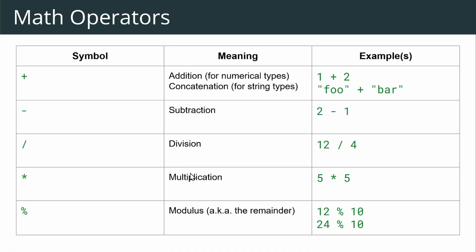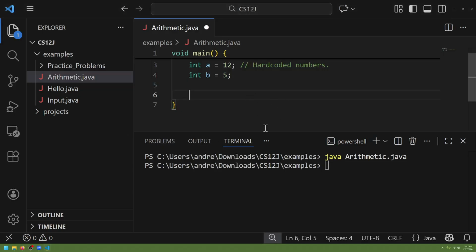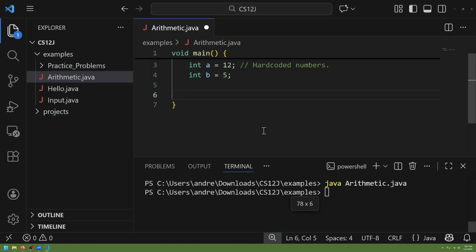We'll talk about this in just a second. Multiplication works. And then there's something called the modulus, this last one. Modulus is an operation that takes the remainder from integer division. This is useful for certain things.